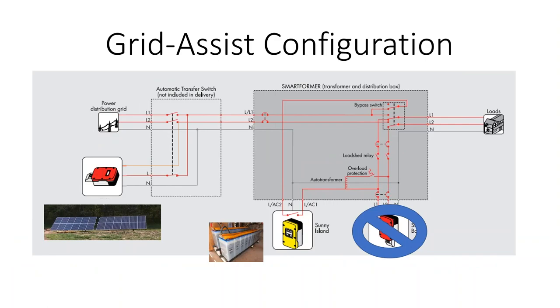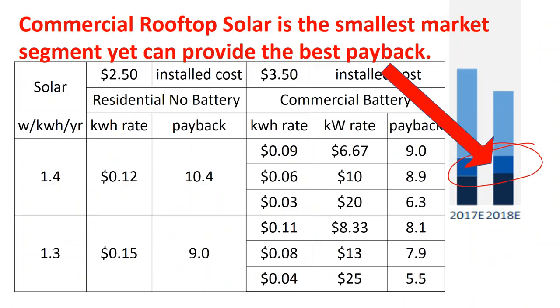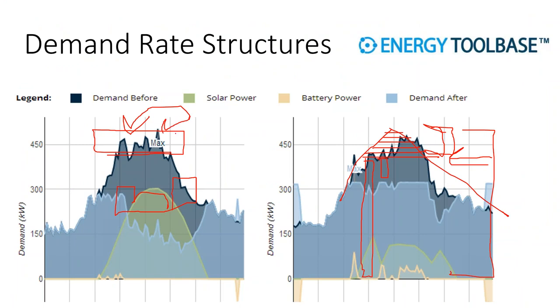So for commercials, it's kind of funny because normally the larger the project is, the more economies of scale you get. But a small load leveling battery that just shaves off these tiny peaks can actually achieve the greatest cost savings. And given that the batteries today are so much worse than what they will be 10 years from now, it's not a bad project strategy for commercial facility management to do a smaller solar project and a smaller battery today, and then capture more performance data to better fine-tune an expansion down the road when the technology improves.